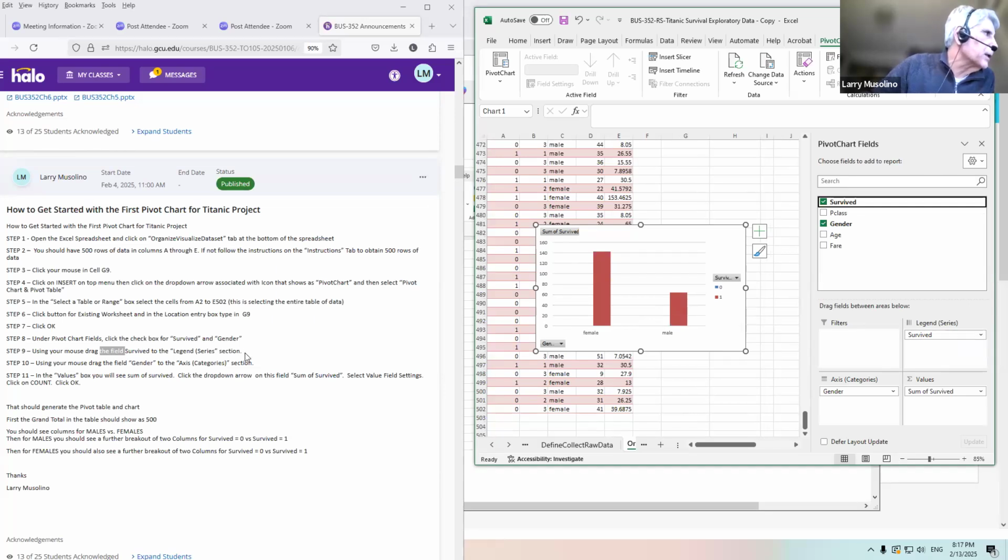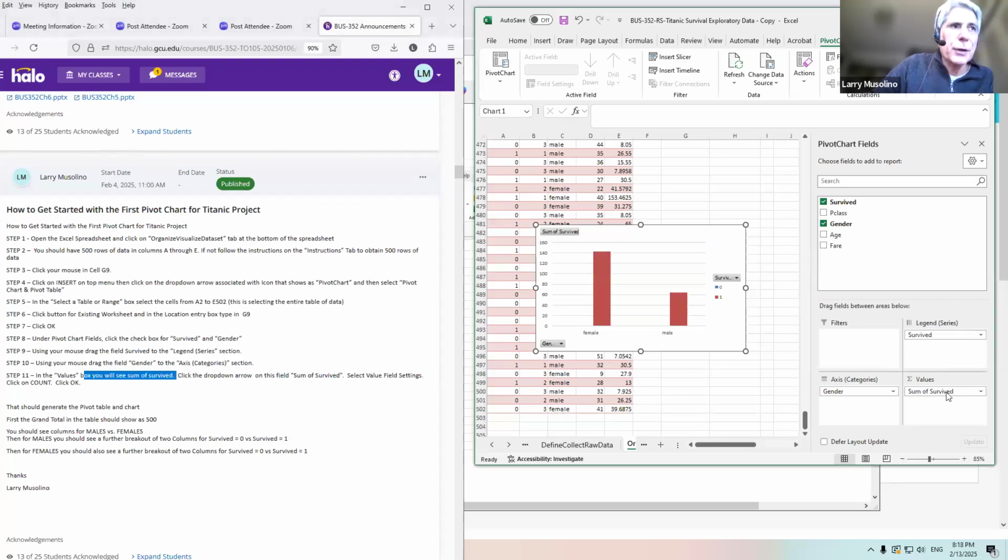Let me go to the next. Step 10. Using your mouse, drag the field gender to the axis section. So here's gender. I'm dragging it down to the axis. There it is. Okay. Let me keep going. It says in the values box, you will see the sum of survived.